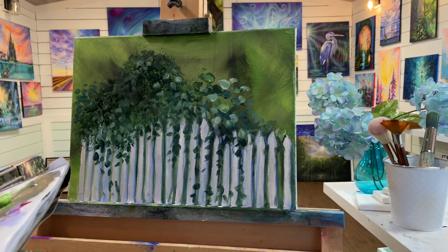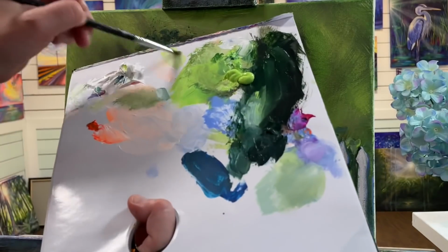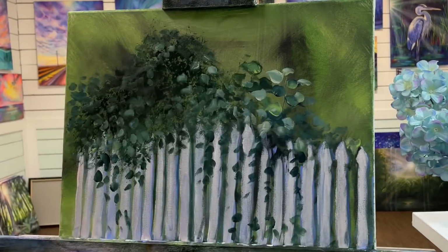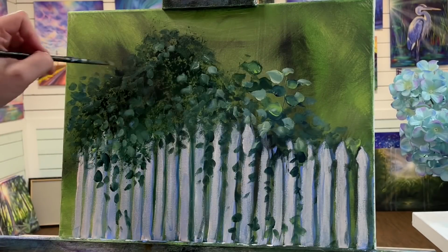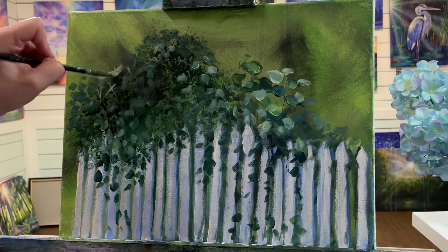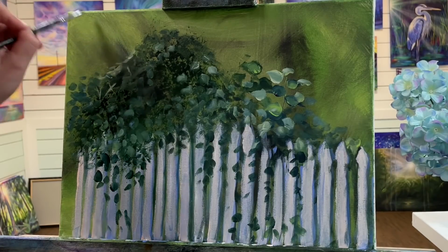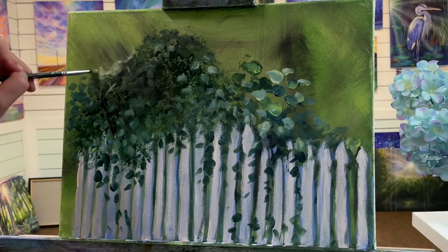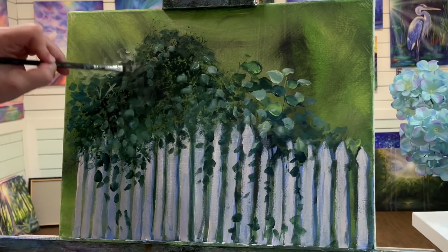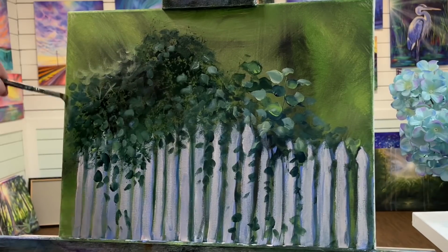And now for the roses, the color I'm going to be using is my neon pink. And I've also got some neon rose. And those are by Holbein. I'm coming in with some of my highlights here, guys, and little stems for some of the roses. So I'm doing all these little taps and flicks and then pulling and gently flicking, creating little scoops, kind of dancing around with my paintbrush.